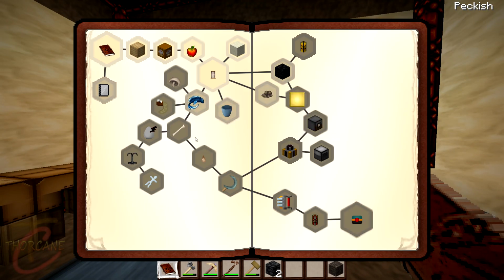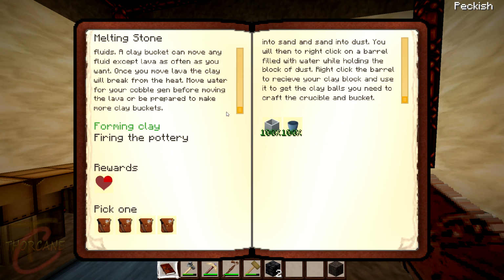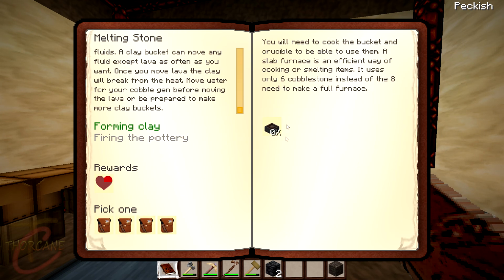And I want to come back to smelting stone, firing the pottery. You will need to cook a slab furnace, and you will need to cook the bucket and crucible to be able to use them. A slab furnace is an efficient way of cooking or smelting.